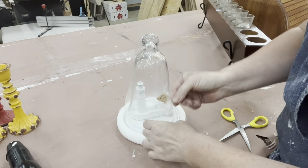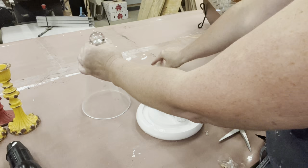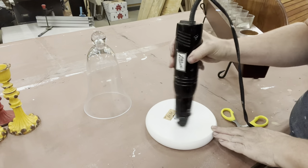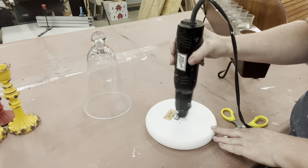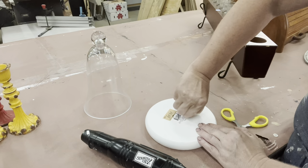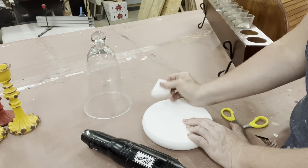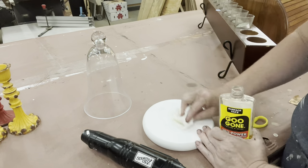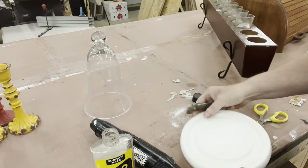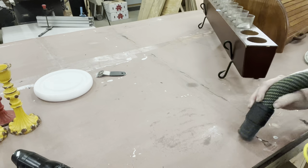Now up next is the cloche, and I was actually surprised. I'm like, oh, it was glued in, so it must have been purchased that way, or the person did that themselves. So now I'm just using the heat gun, trying to get the tag off the bottom, and then of course there's glitter. Oh my gosh, glitter. Oh, it just reminds you that you've had glitter around.